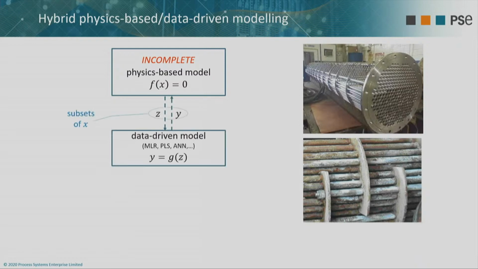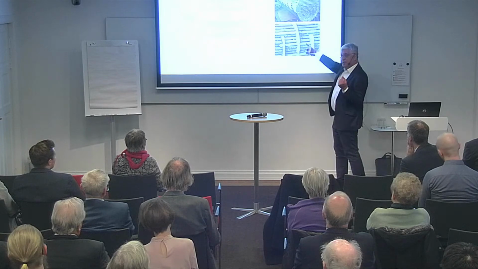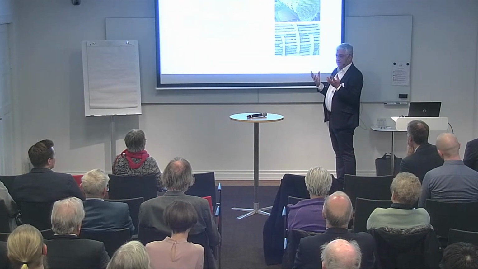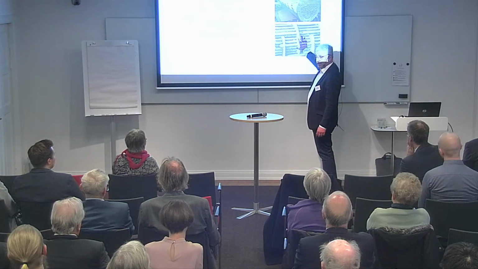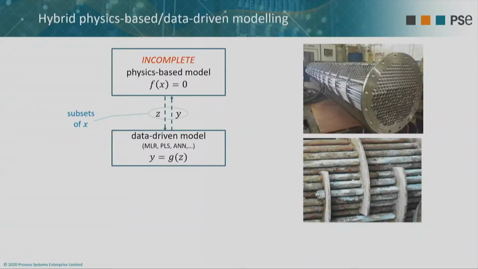What I try to do in that case is to provide a data-driven element within the physics-based model. Just because it's incomplete doesn't mean we're going to throw it away. The mass and energy conservation is valid. Even the concept of a heat transfer coefficient is valid. What perhaps we don't have is a way of calculating exactly the heat transfer coefficient, where maybe we can bring plant data from this particular heat exchanger to estimate it, or get a correlation with the heat transfer coefficient based on other conditions inside the system. So we are keeping all the valid physics, and we are complementing it with very carefully targeted elements which are derived from data.